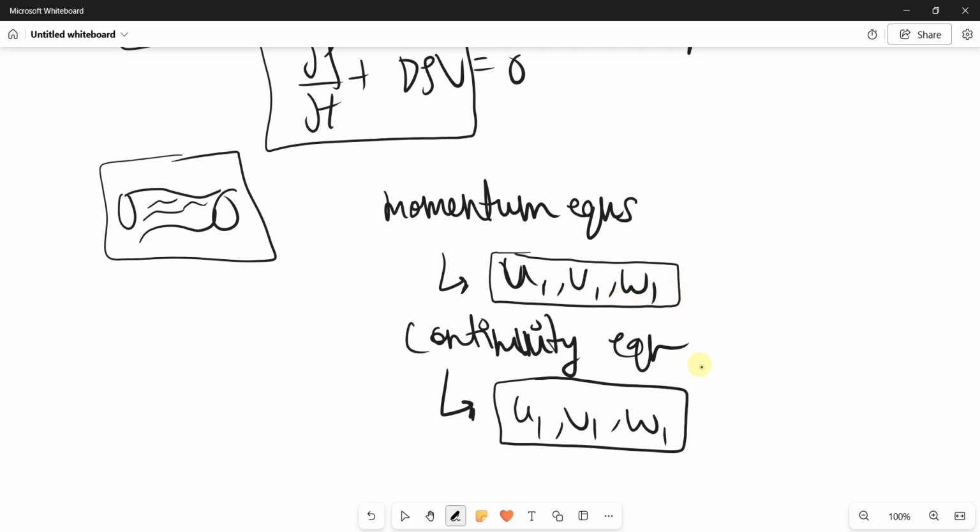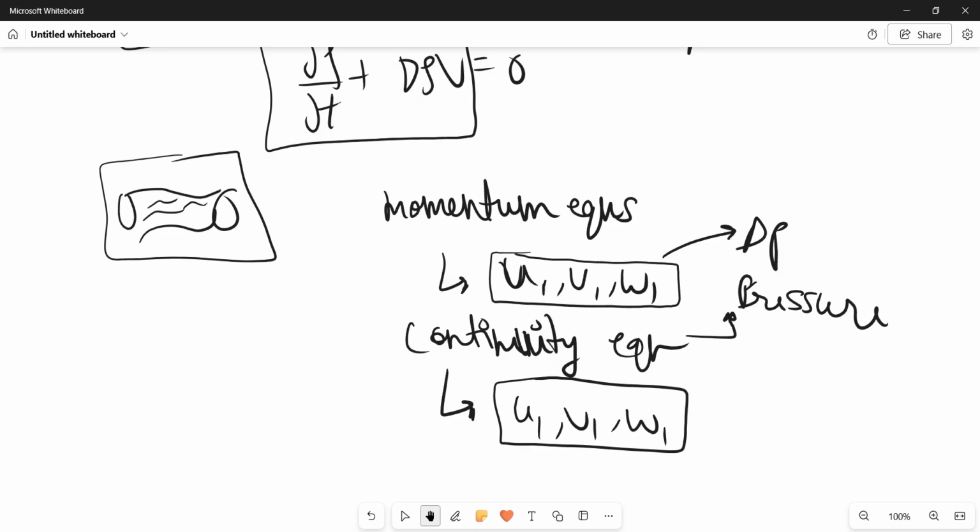So what is the thing that controls both of them? Exactly, it's pressure. These velocities depend on delta p, that is pressure, because the momentum equation consists of this term delta p, right? So if I have to adjust the values of u1, v1, w1 such that it satisfies the continuity equation, then what is that control factor? That is your pressure. So that is why it is very important to couple pressure and velocity. Pressure is like a correction term for velocity, and velocity is required to solve the equations.